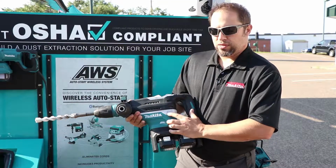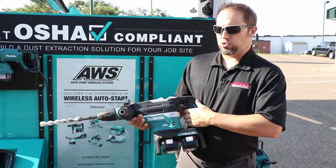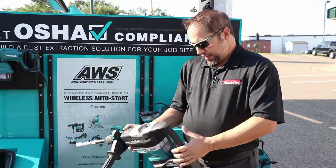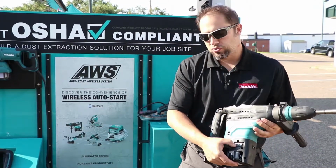Anti-vibration technology gives you the smoothest operation of any rotary hammer. It'll only feel like the tool's working when you're drilling through concrete, as well as variable speed and another innovative feature by Makita, which is our Bluetooth technology.